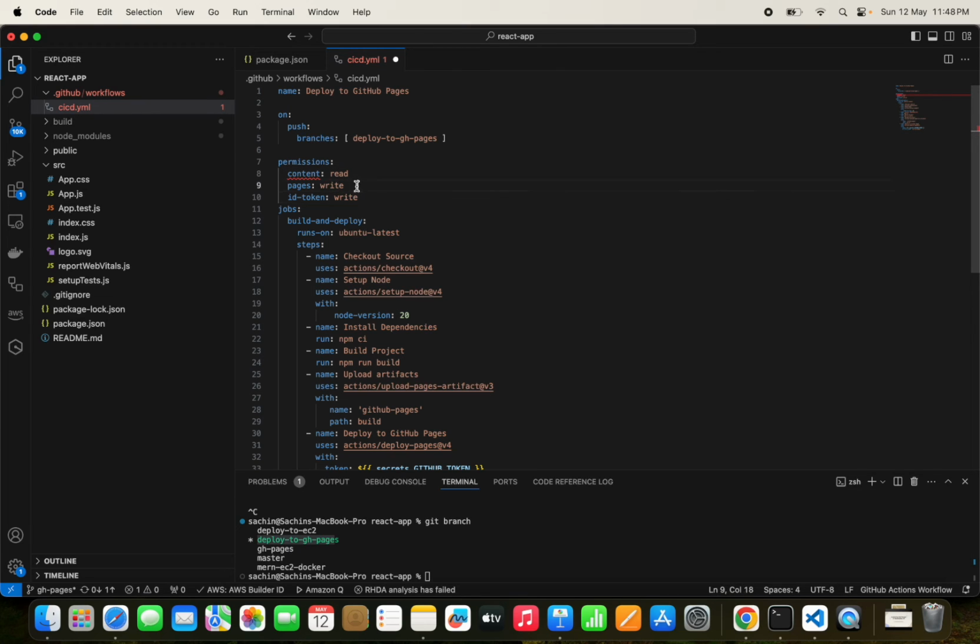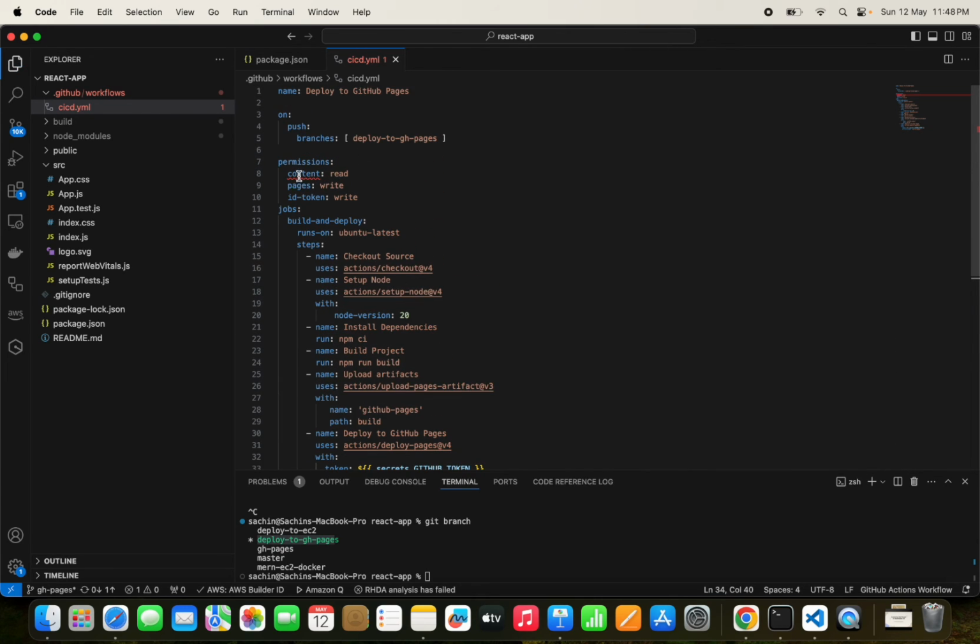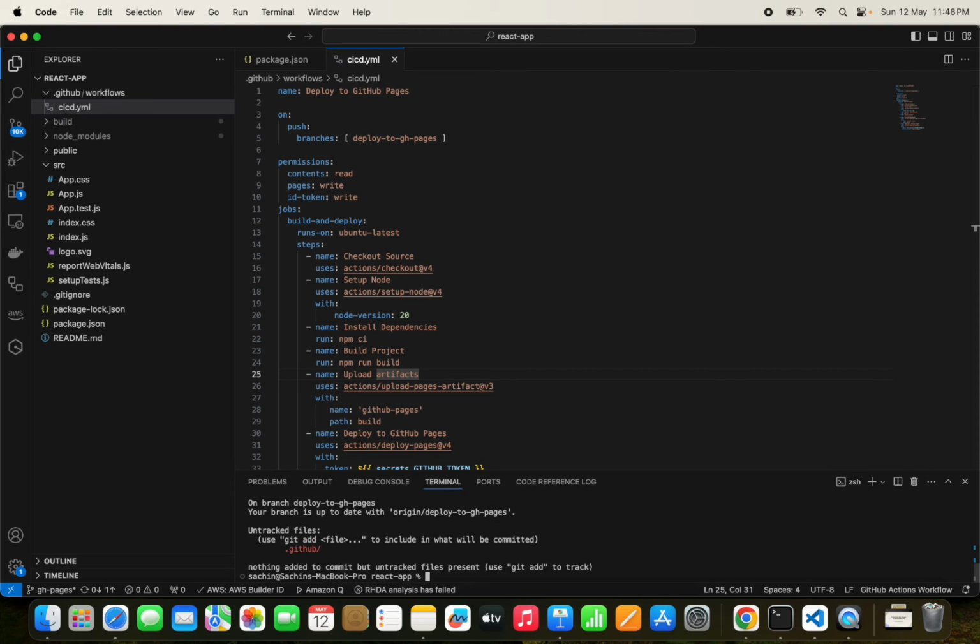Contents read and then pages write. Seems everything is good. Unexpected value content. Okay, it should be contents, not content. Yeah. So that's it.